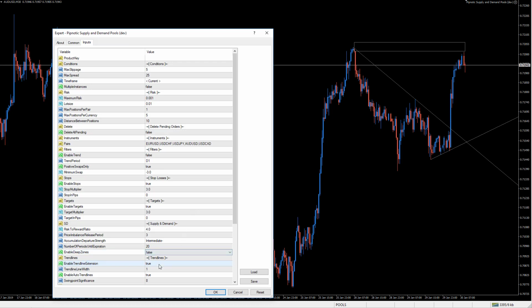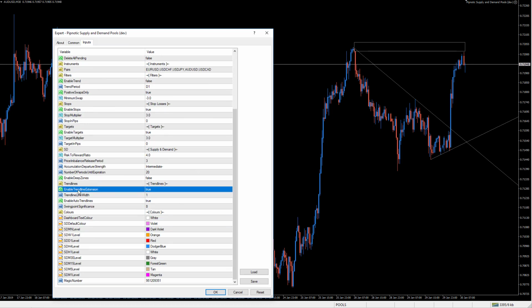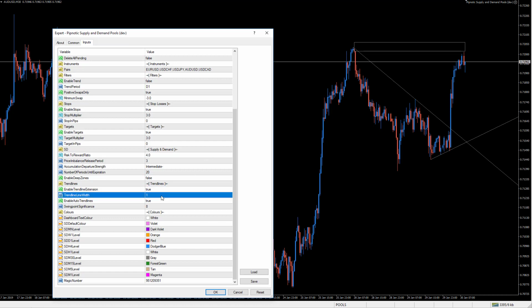Okay. We have trend lines. Enable trend line extension. This simply tells the software to draw the trend line extended into the future. This setting tells us about the thickness of the line. This setting tells the software that we want to see these trend lines, and this here is telling us how important these trend lines should be.